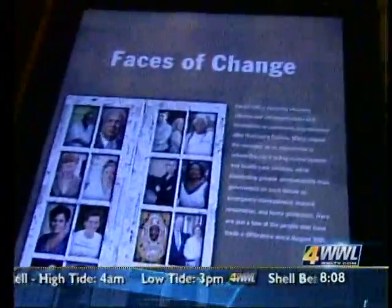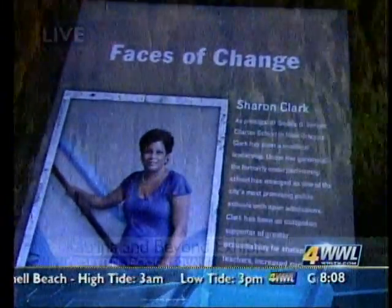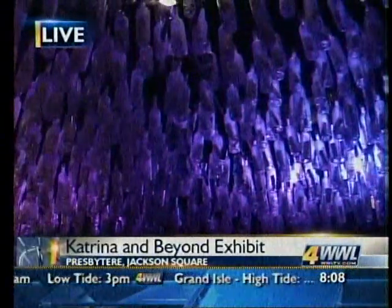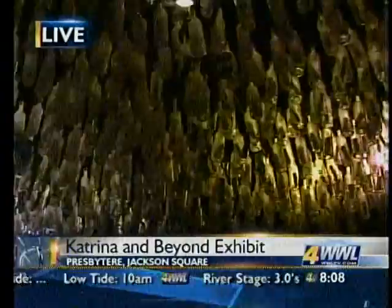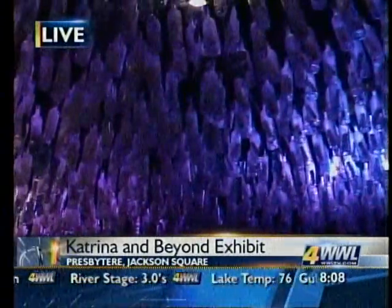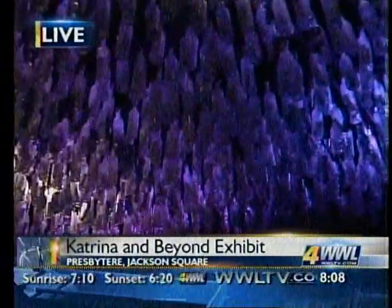And I want to show the ceiling actually right now. This is beautiful, it meets you right when you come in through the doors. This is called Messages of Remembrance. Yes, it's a sculpture by Mitchell Gaudet, and the bottles represent lives lost during Katrina, and the hands are groups that stepped forward and helped us in recovery. And we saw so many of those people that came forward.